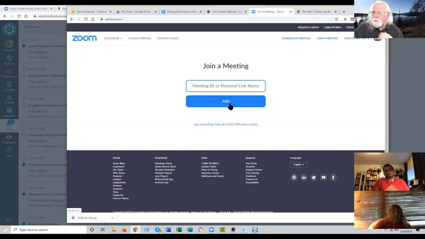You can give them the meeting ID for that room, which does not change ever. It is always the same. So once you give it to them once, if they're smart enough to put it aside or jot it down on a sticky note and put it up on the wall, they'll always have it. They can always get into your Zoom meetings when you tell them that they're happening. So that's one way to go about it. You can just send them an email with the access information and the time and date of the meeting, and they can come in and join you, which is basically how you all got here.